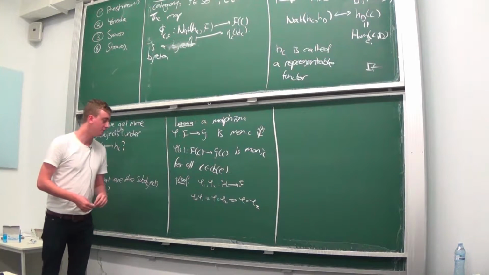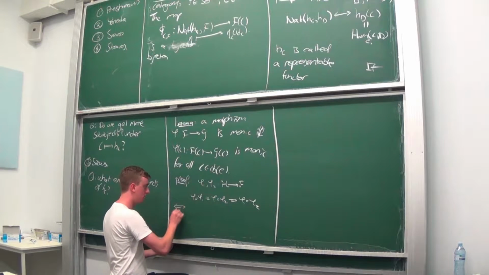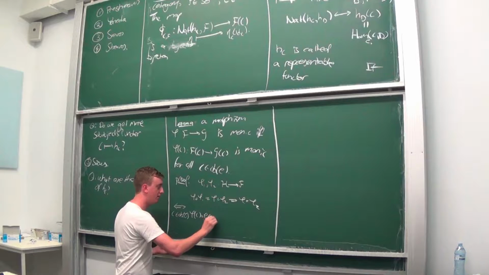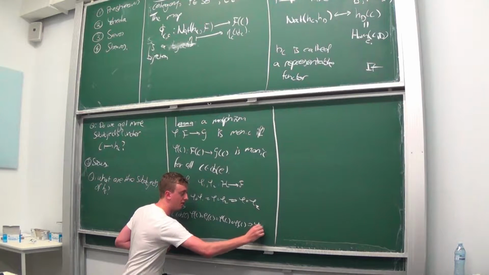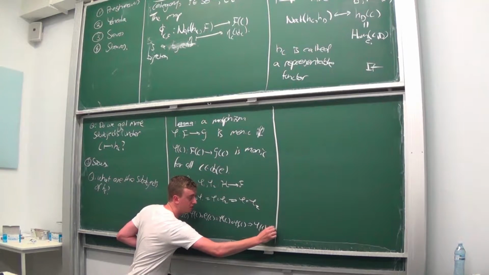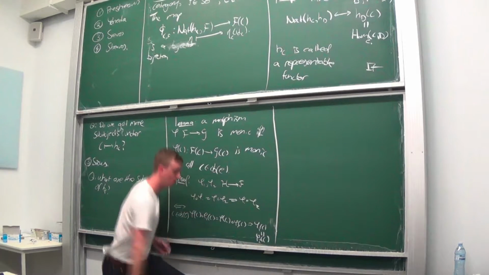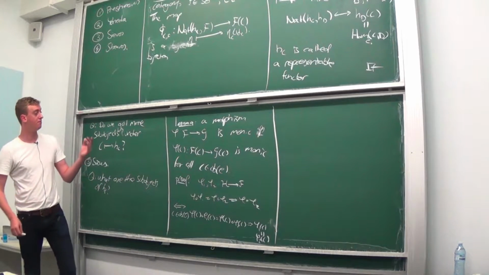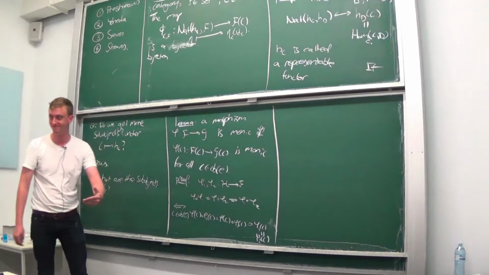Now this is going to happen if and only if, for any C, phi of C after phi 1 of C being equal to phi of C after phi 2 of C implies that phi 1 of C equals phi 2 of C. All right, and this means that phi of C is a monomorphism. Okay, so a morphism in presheaves is monic if and only if it's monic on every object in C.